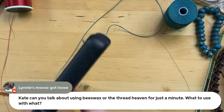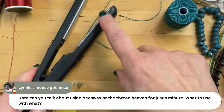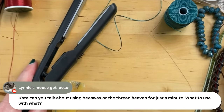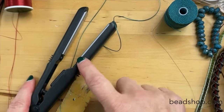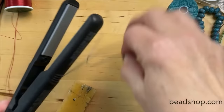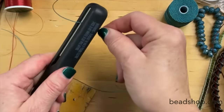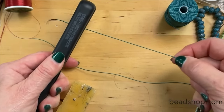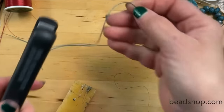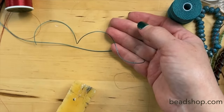You can also use, for the Ceylon, I have this little tiny straightening iron. This is a tip that we got from our buddy Alice Howe at one of the bead retreats. You can iron. This obviously is not on because I'm touching it so closely, but you can use these little straightening irons to straighten out your cord like that too, like ironing it, right?